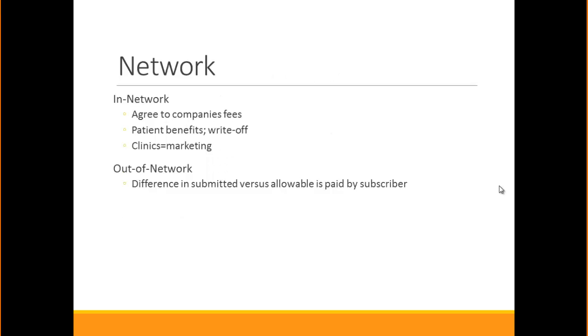Network. All you need to know is if you are in network or out of network with an insurance company. If you are in network, you have contractually agreed to accept their fee schedule. If there is a difference in fees, the clinic takes a write-off, which benefits the patient. Clinics benefit from being in network because it helps attract patients. If you are out of network, you can still submit insurance claims, but any difference in fees gets passed on to the patient.